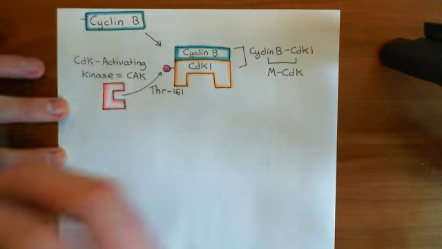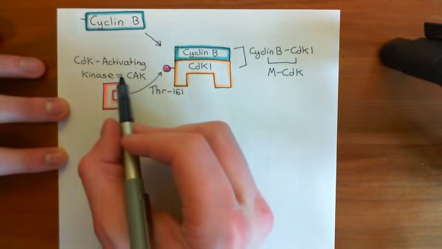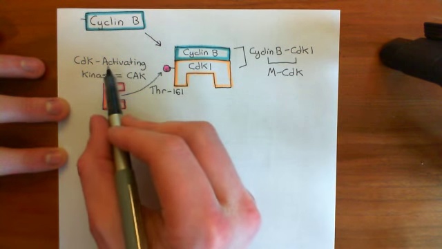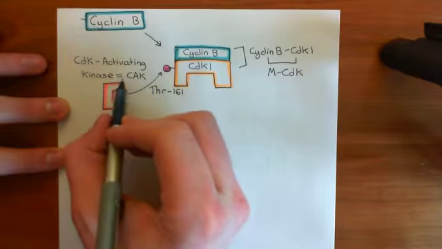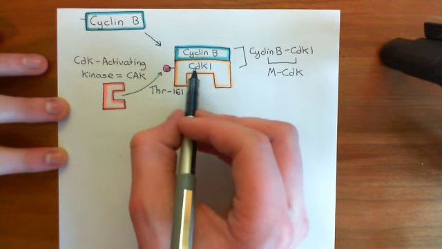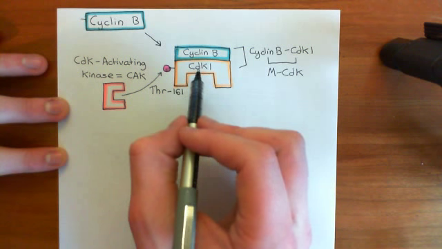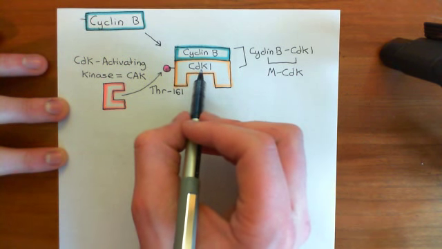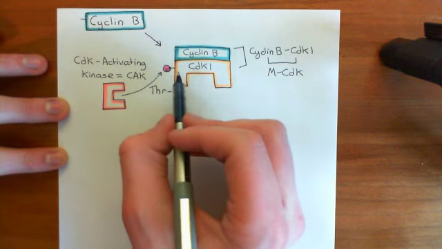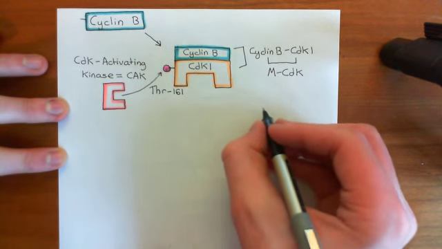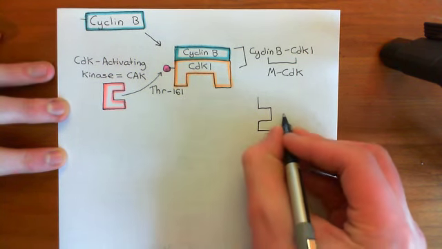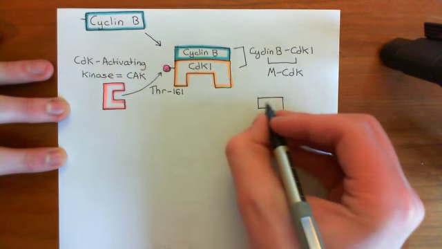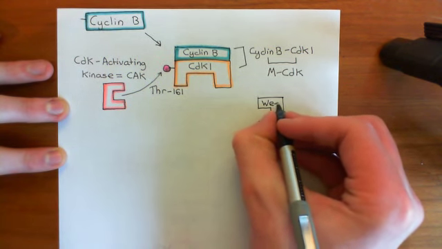And you might say, aha, so this is what's going to turn them on. Okay, when we go into M phase, this enzyme is going to become active and it's going to turn them on. Well, no is the answer. It gets more complicated. The cyclin-dependent kinase activating kinase will be phosphorylating cyclin B CDK1 complexes even in the G2 phase of the cell cycle. Okay, you might say, but that will make it active, surely. Well, no, because there's also going to be another opposing force. Okay, so there's also going to be another kinase enzyme over here, and this other kinase enzyme is going to be called WEE1.